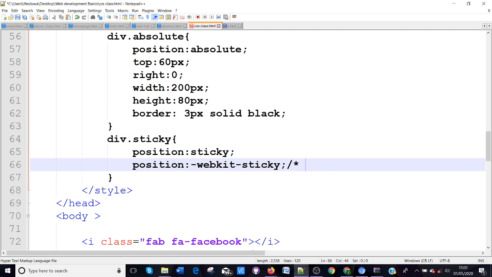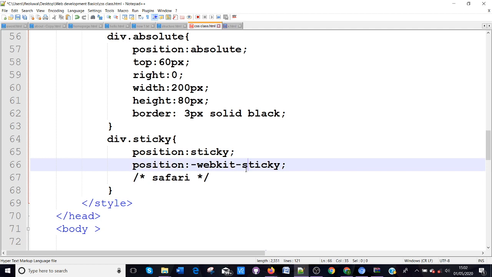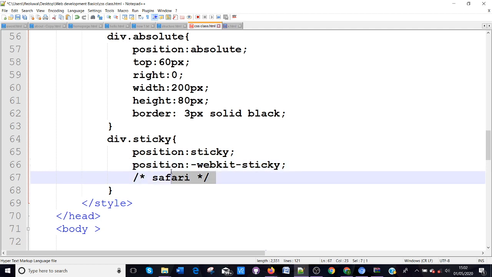And this is how they work. Safari. Yeah, that's how they work. I'm making sure I get the code right. WebKit-sticky.